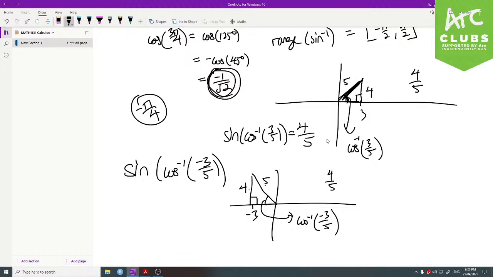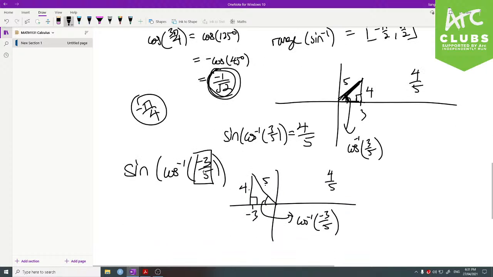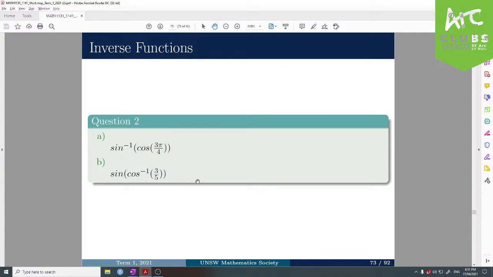Okay, yeah. So just depending on what they give you here, draw the triangle in the corresponding quadrant. Yeah. So if everything is positive, just do it in the first quadrant. If one of them is negative, think about which quadrant cos or whatever angle here is negative in. Okay, and then draw the corresponding triangle, and then calculate the corresponding trig identity. Okay, that is basically it for inverse functions. So there's mainly 2 types of questions. One that concerns the inverse function theorem, and the other one that they might ask you about trig.